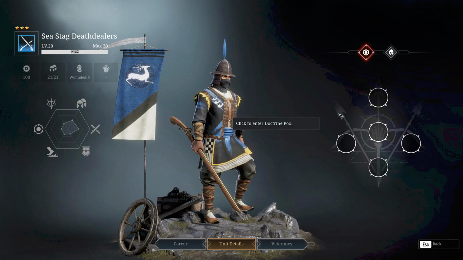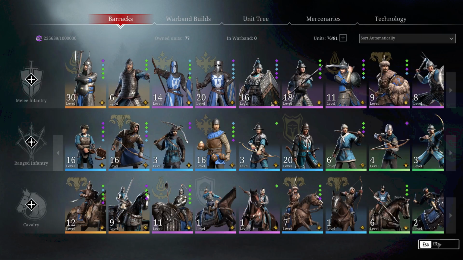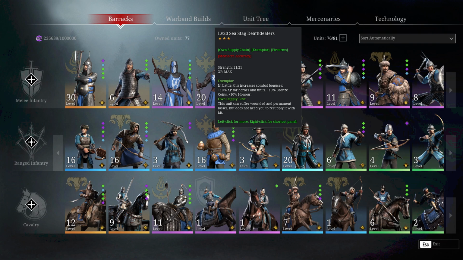Sea Stags, I never ever use them. They are honestly the worst gunner unit in the game by a long way. Totally not worth their leadership. Don't recommend them. If you're going to get a premium unit, absolutely get the Metallurgy.